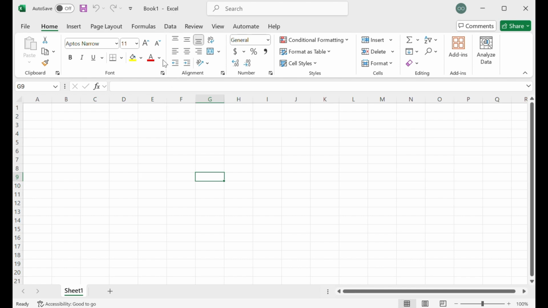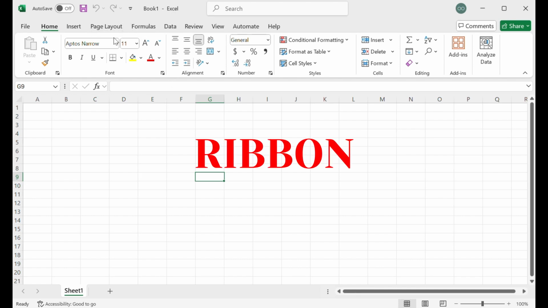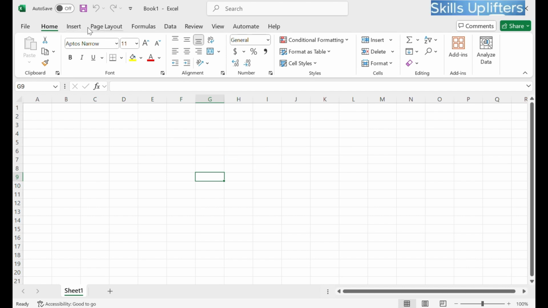Right below that is the ribbon. This is where all the magic happens. It's packed with tabs like Home, Insert, Page Layout, Formulas, and more. Each tab is like a toolbox. Click Home, and you see options for formatting text, aligning stuff, or adding numbers.